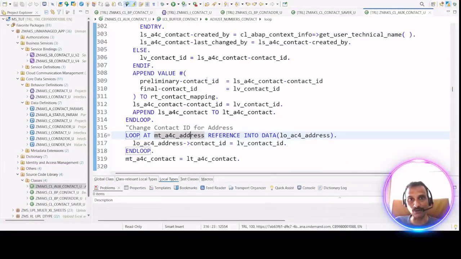Because we are generating the contact ID here, and by this time there are already four addresses that we have created, for which there is no contact ID, no serial address ID, no address serial number.